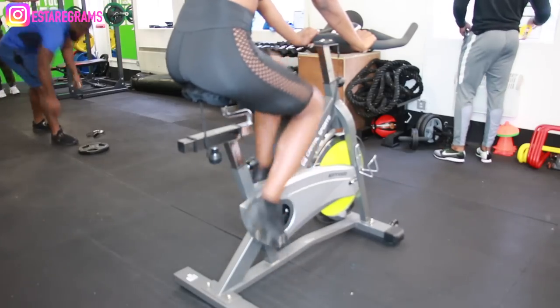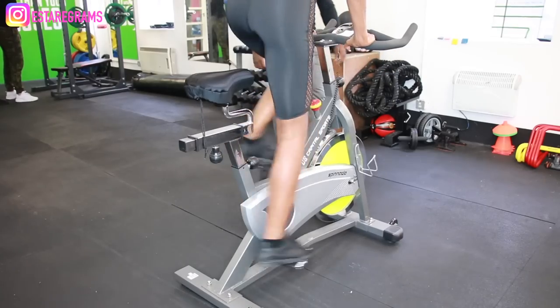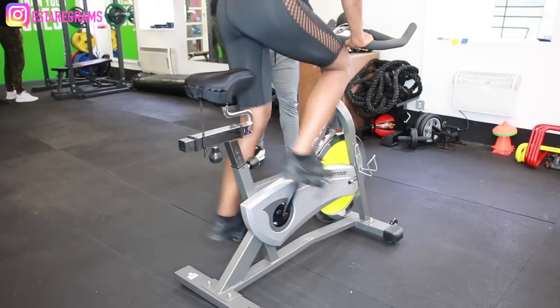Personal trainer just has me warming up on the bike machine. He makes me do a couple minutes standing and a couple minutes sitting down riding.